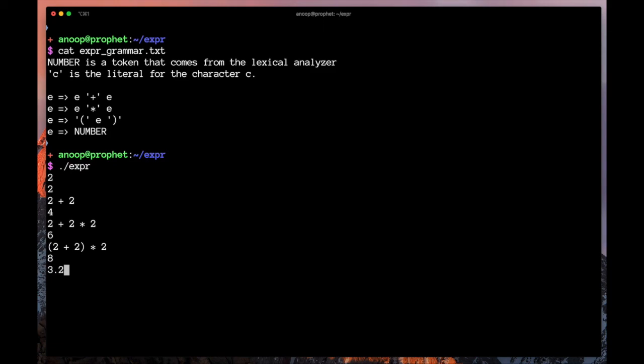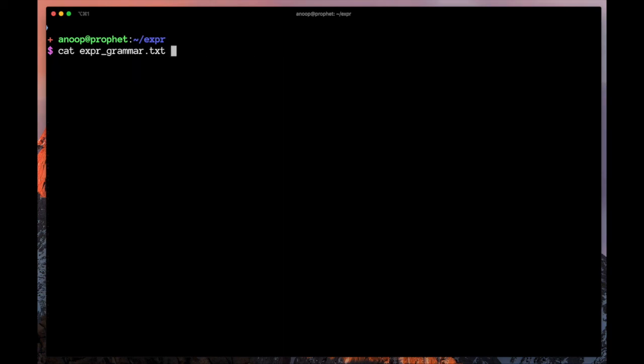So if I type in 3.2, it doesn't really know about floating point numbers, so it gives me a syntax error and quits. If I run it again and I do 2 plus 2, and I forget to put the close paren, it gives me a syntax error and quits. So it does know about the structure of the program. If I have 2 plus 2 times 2, that should work, right?